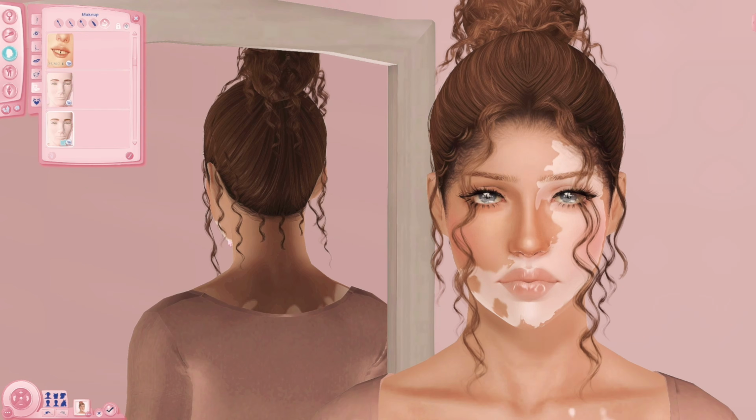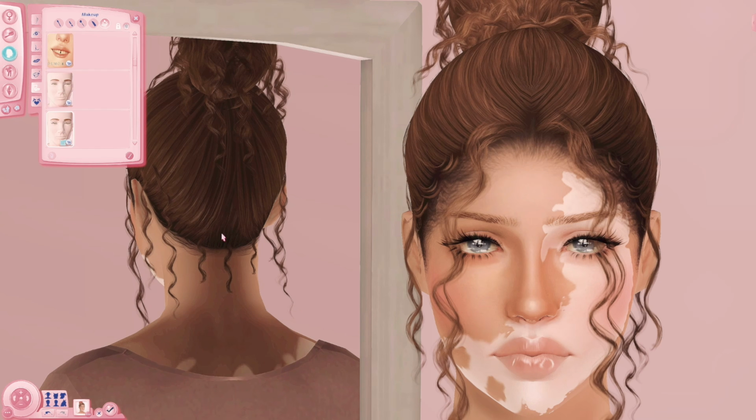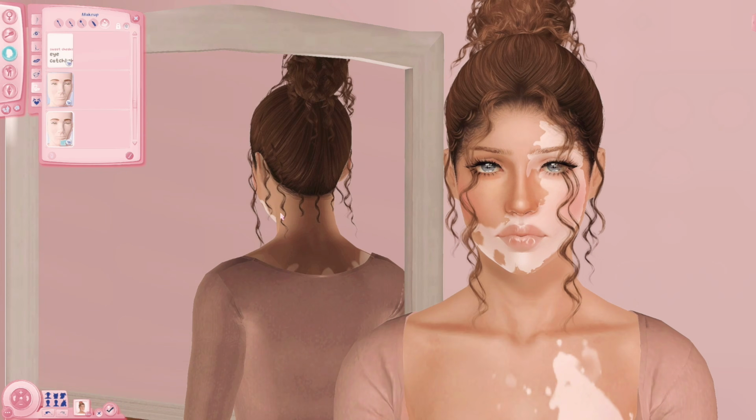Another cute detail that I get asked about a lot is this catchlight. It's basically like this glare in the eyes, if you can see. It's so cute and pretty. So this set comes with a bunch of different ones. This set also comes with makeup and other blush and things like that, but I'm only going to show you guys the catchlights because I have been asked about it and it looks so pretty.